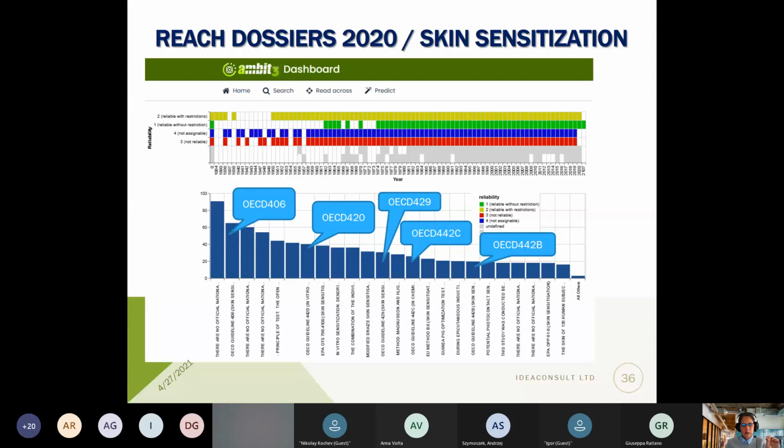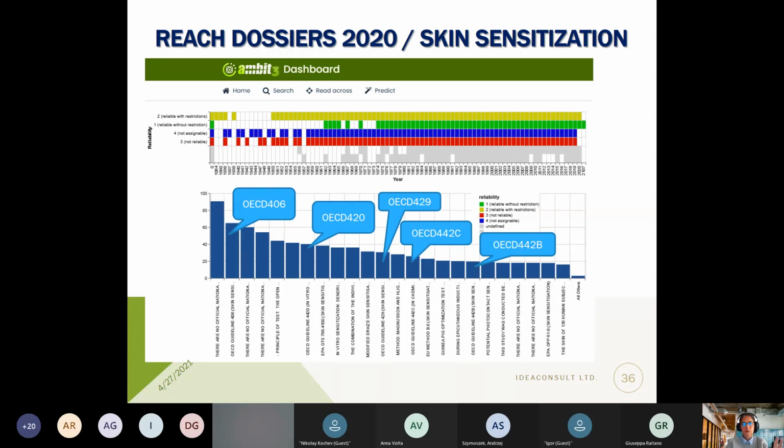You could find all the OECD guidelines for skin sensitization, but also many free text entries. Like the first one, starting with "no official guideline, we're doing this and that", and this is what you find in the REACH dossiers.